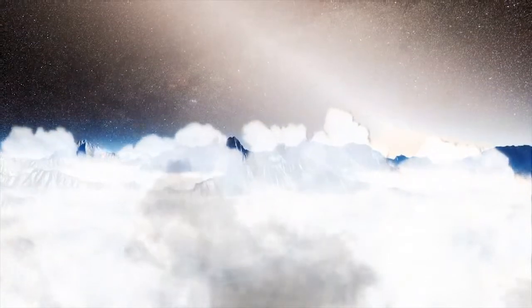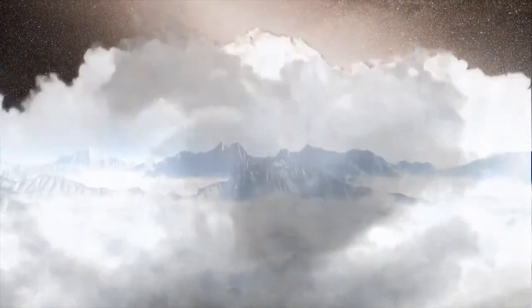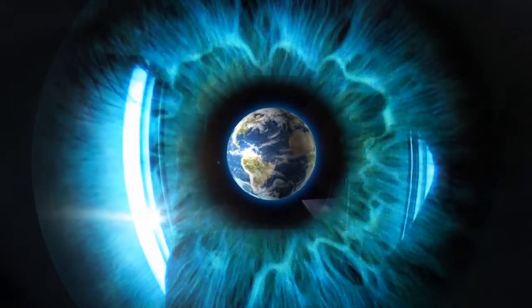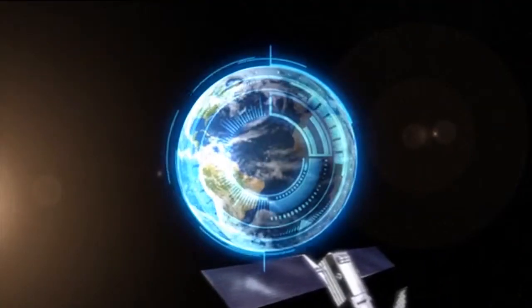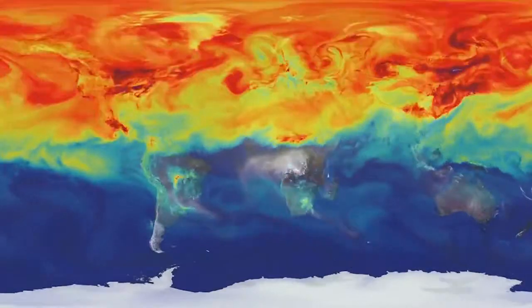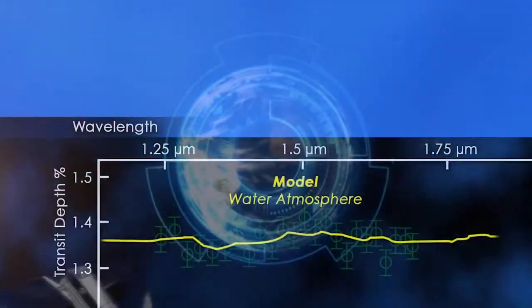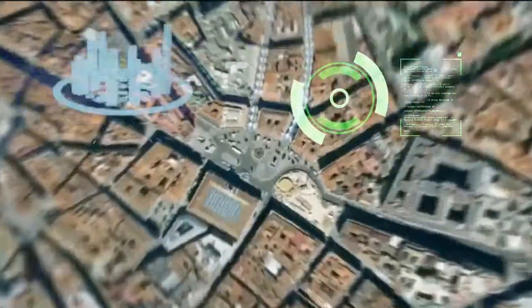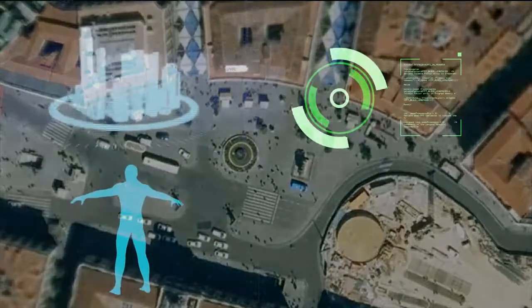In one of the many close by star systems, an alien civilization could be looking at Earth right now. After analysing our planet's atmosphere, they may have reached the conclusion that the high oxygen levels and water vapour, amongst other things, are a clear sign of life on our planet. Perhaps several alien civilizations in the universe have made the discovery of life on Earth, and the only thing stopping a visit is the lack of technology to get here.